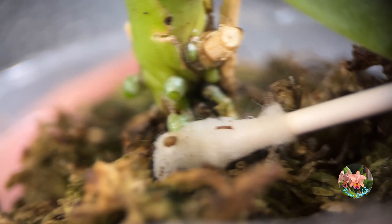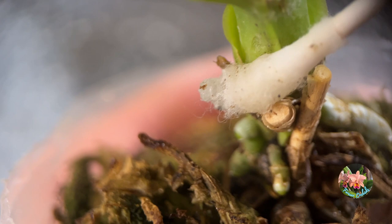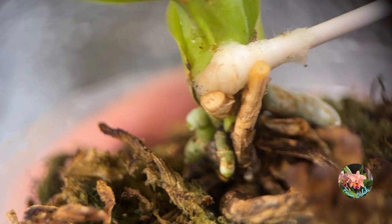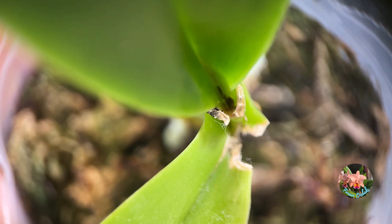As I finish up cleaning around these root tips, look at this old flower spike here — look at all the tiny, tiny little mealybugs. Those are called nymphs. I've got to get down into those crevices. Sometimes you can take your alcohol and put it in a spray bottle and mist the areas so that you can get down into all of those crevices that you can't reach with the Q-tip. Here I'm getting down into the crown — I did notice there was a mealybug down in there, so I've gotten it out now.